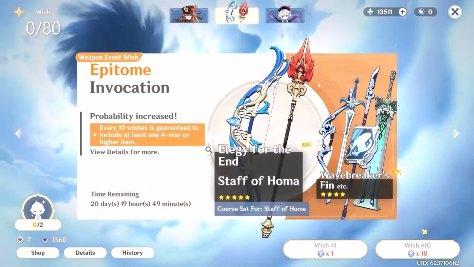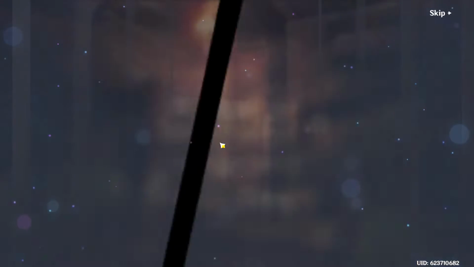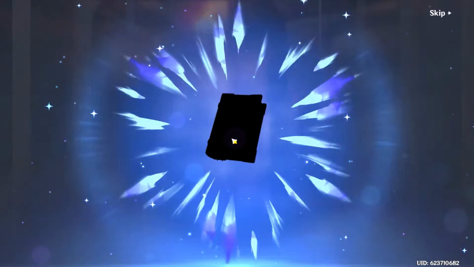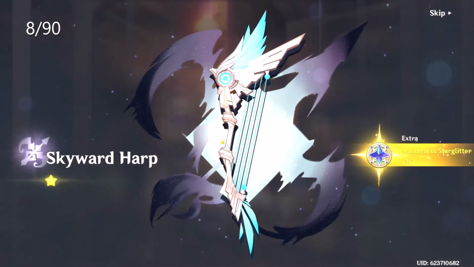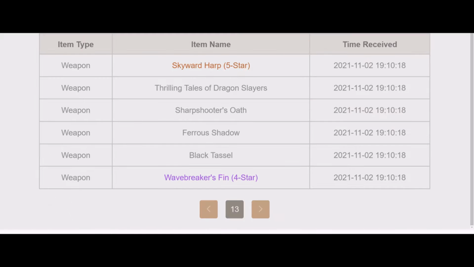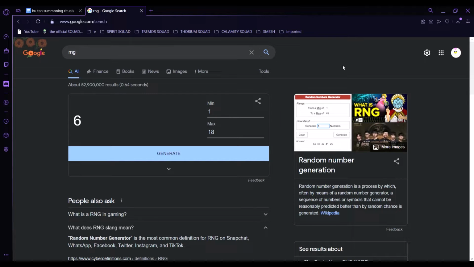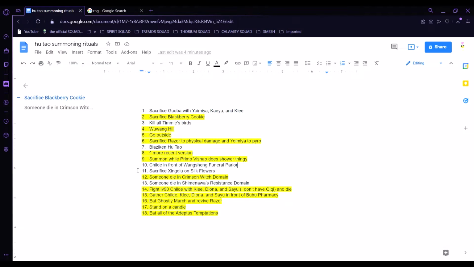Chart course. Alright, Staff of Homa. Whoa! Why, my very first 10-pull on the weapon banner was a 5-star, and worst of all, it's not the one I really aimed for, but we got this.